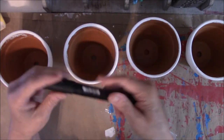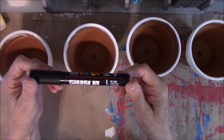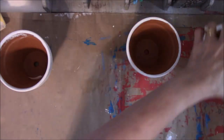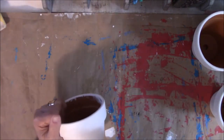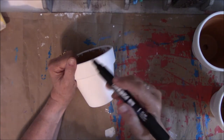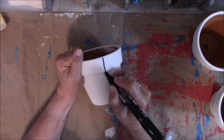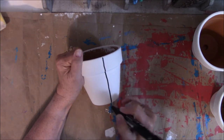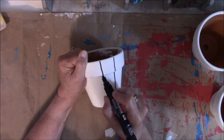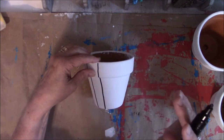All right, so I'm going to take this Posca, which is PC 5mm bullet shaped. So it's 1.8 to 2.5 millimeters. And I'm going to go to town on the pot. Now, one of the ones I really like is the chevron design. Now, the Suzanne Sullivan's art has gold in it, and I'm not going to put gold on mine. That feels lovely. Look at that. I'm just going to do lines down the pot. The hardest part will be getting the lip down here. But it'll be all right. I'll fast forward through this part for you guys.